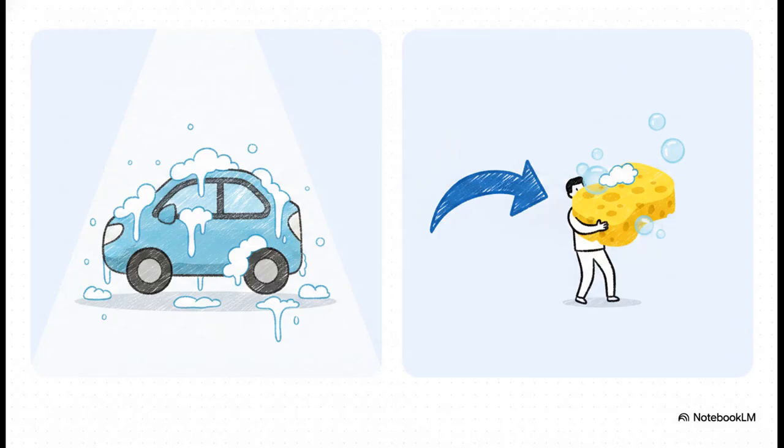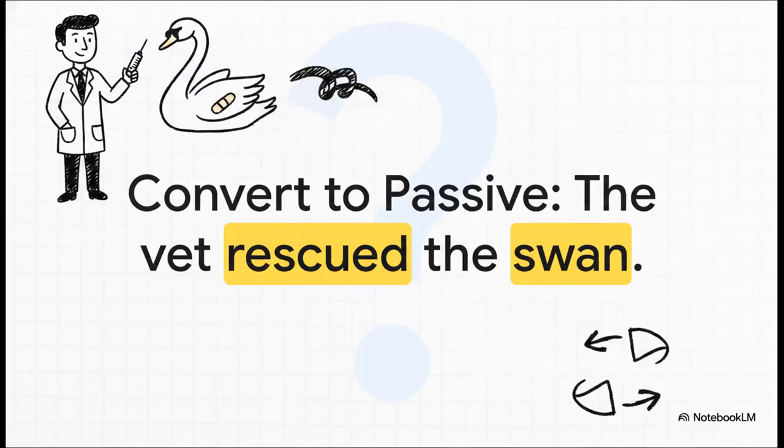The correct passive sentence is, "The car was washed by Dad." Let's check the math on that. The object, the car, moved to the front to become our new subject. Check. We added the be verb, "was," because the original action happened in the past tense. Check. The main verb, "washed," stays exactly as "washed" because, conveniently, that's also its past participle form. Check. And finally, we tacked on "by Dad" at the end to show who actually did it. Perfect!